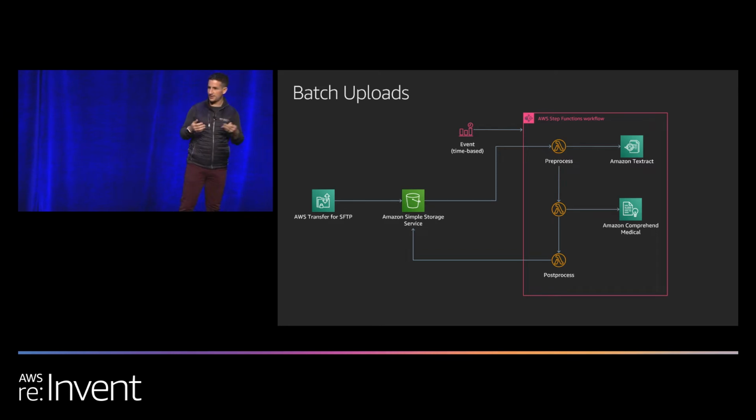SFTP is still a protocol that is widely used, and you're encrypting everything in transit. So you're maybe taking PDFs that have been scanned of documents and pulling that data in. Again, that would land in Amazon S3. That's a very common architectural pattern here, right? We're not covering things like metadata management with regards to a data lake and how you're tracking and tracing that governance as part of the talk, but you'd imagine that would probably be part of this as well.